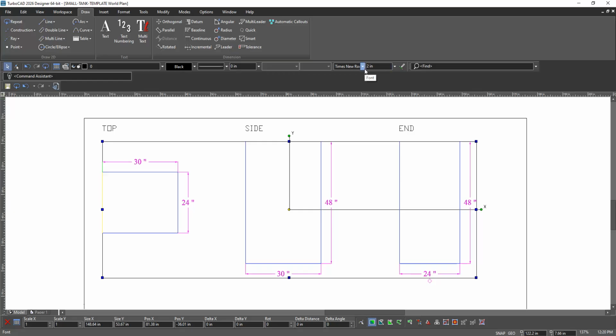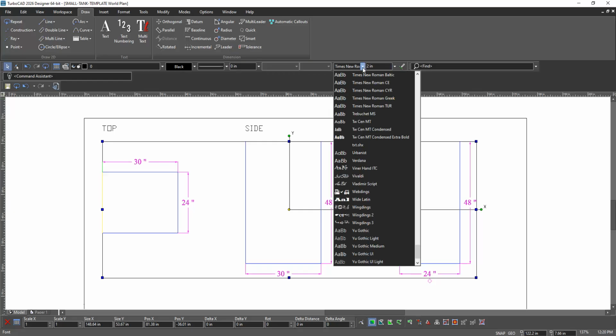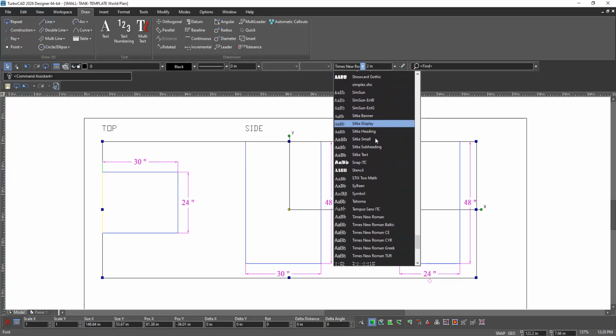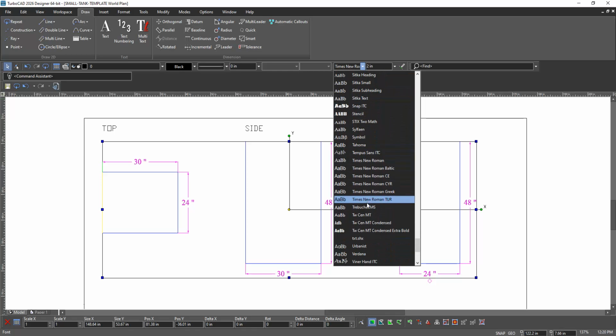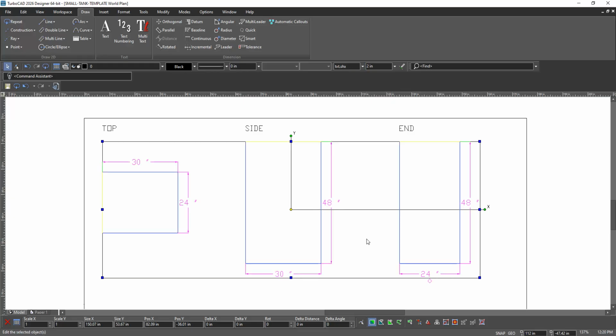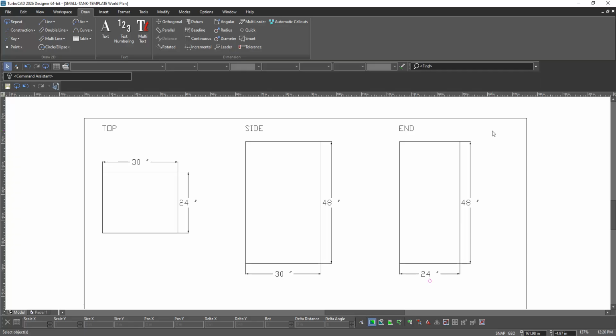And now go up here and tap with your left mouse button and find txt.sh, and they're in alphabetical order. You're already at Times New Roman, so you just gotta look down a little further and you'll see it. txt.sh. And the 2-inch high font, if you've not already got 2-inch, just click in there after the number, backspace, hit 2, hit enter. Now look how pretty that is.